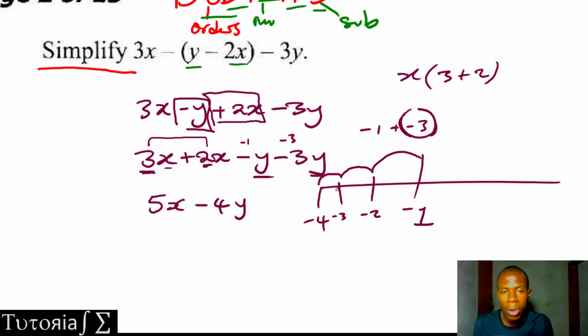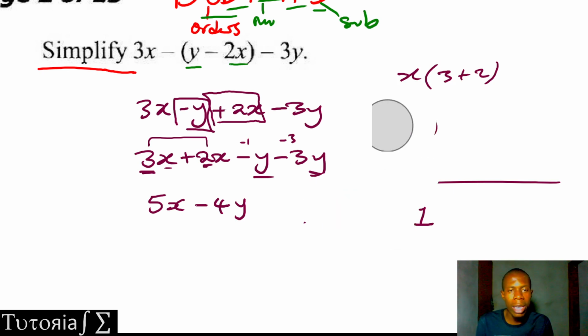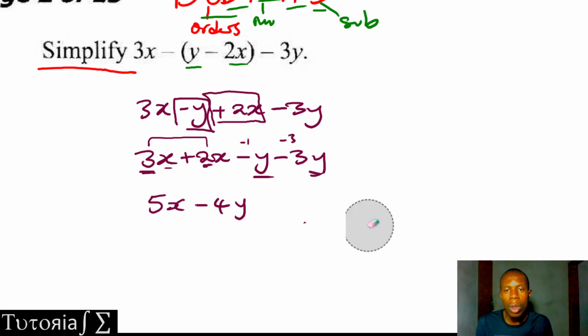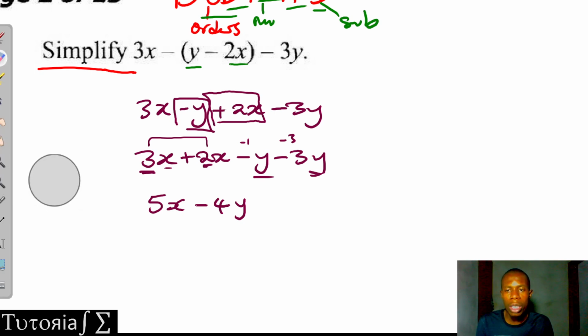Okay, so that is how you approach that one. You're at negative 1, and you're going in the direction of the negative 3 times, which is that. Okay, and that is your simplification. You're done with question 1. So this is how you're supposed to complete question 1. Then now you go to question 2.